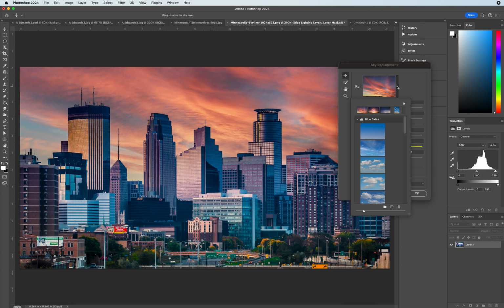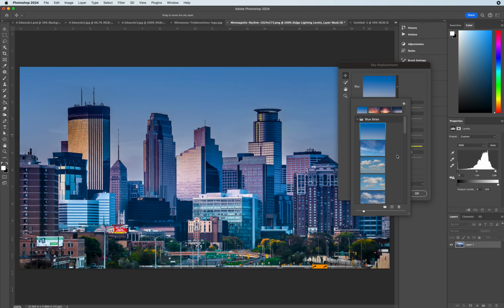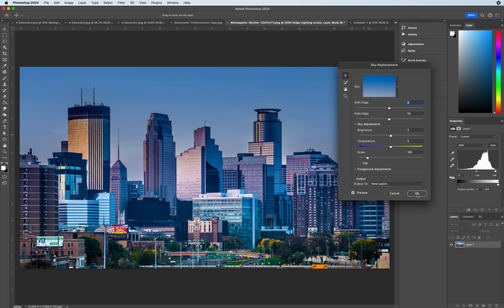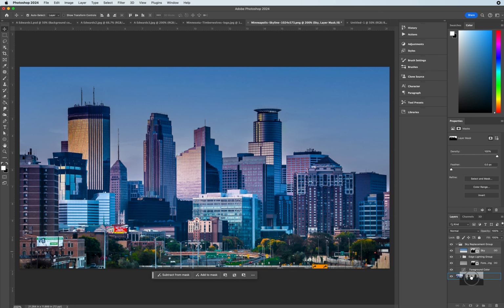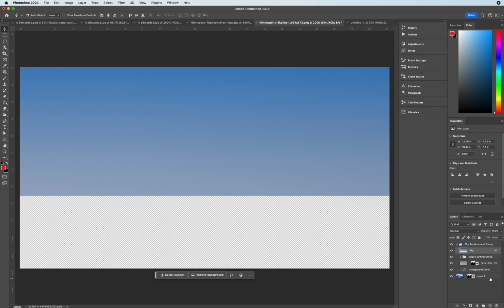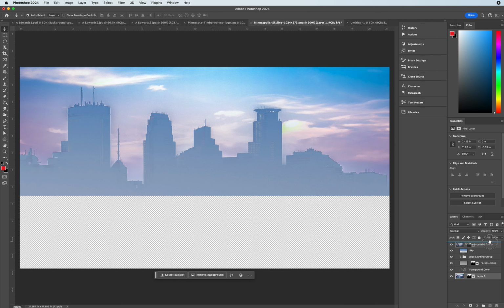So just as a sample, I can see what this looks like as is. I'm just going to pick out a standard blue sky. But when I click OK on the sky replacement, it is going to create a number of layer masks that we can use to assemble our design. So over in the layers panel, I'm going to look to that sky layer that was created for me. I'm going to take the mask of the sky layer and drag it onto layer 1, our bottom layer. Then we're going to take layer 1 and put it above our sky replacement layer.